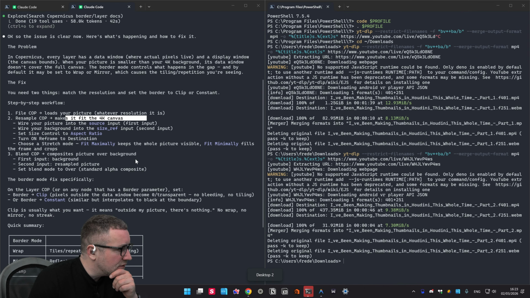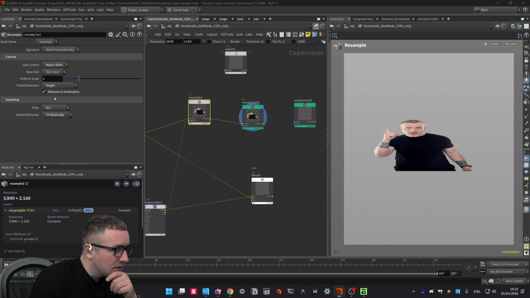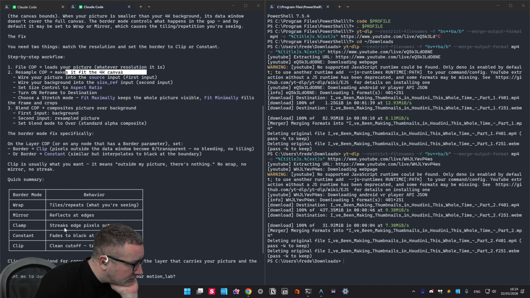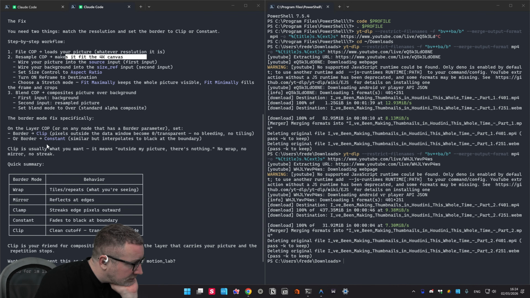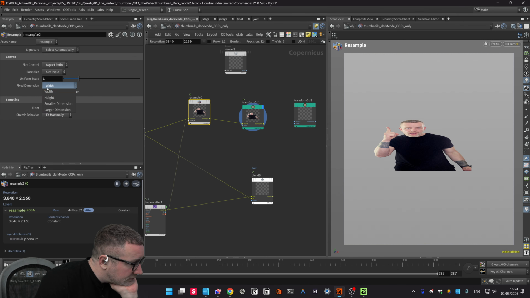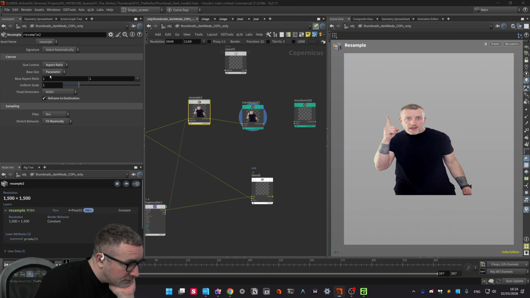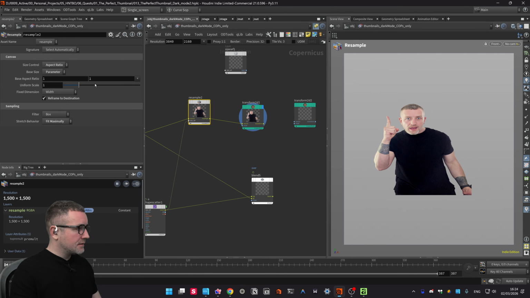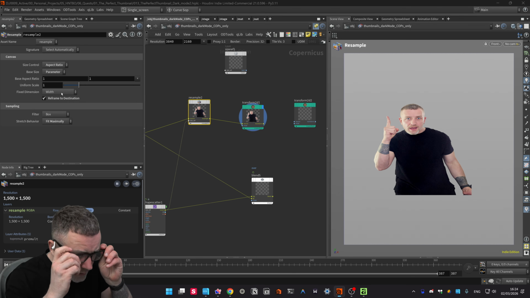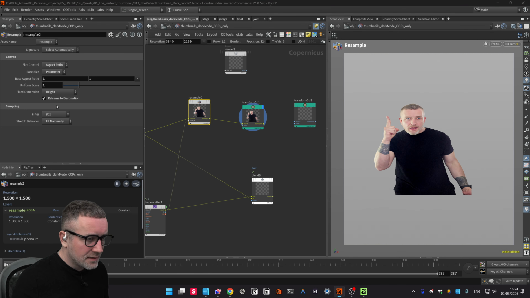But I'm sure, okay, so parameter. I don't know exactly what base size was doing, but okay. It's still incorrect.